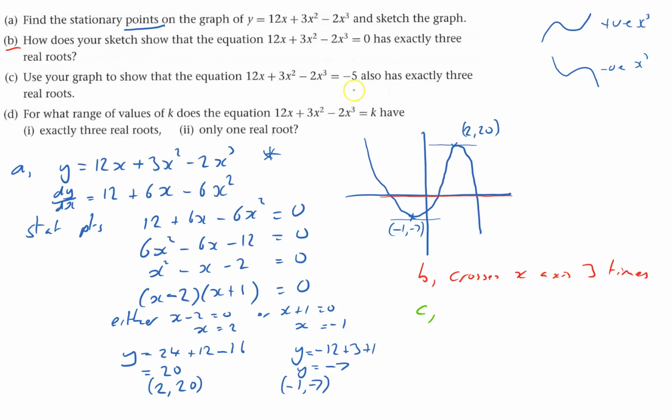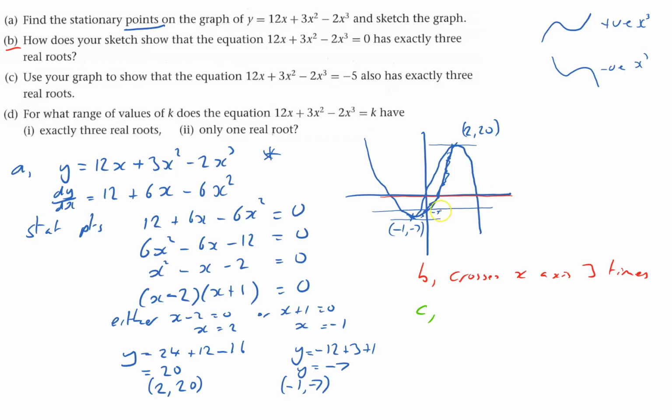C, let's go to green. Use a graph to show that the equation equals negative 5 has 3 roots. If that's negative 7, negative 5 is somewhere around here. Actually, my graph is not very good, because if x had been 0, that would be 0. So I really should have had this line. I'll put it in blue. My curve should have come through here and gone through that point there, and we should have got rid of this bit here. See, that's minus 7 here, then minus 5 is there, and going straight across there, it will hit 3 times.